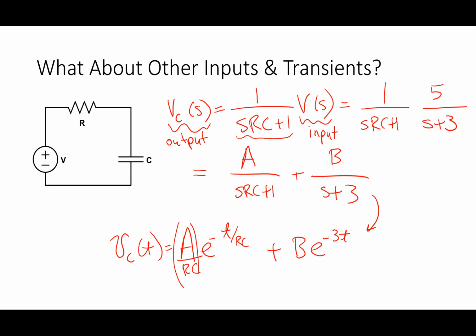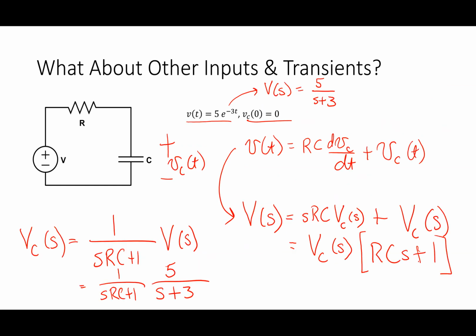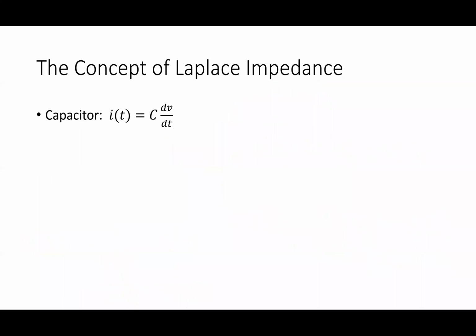But before I even do that, I don't want to do KVLs and write differential equations, right? What was nice about using impedance? You could use regular circuit analysis for it. Yeah, everything was Ohm's law again, right? So I want to go back to just everything being Ohm's law again and not have derivatives. So I want to use that here.